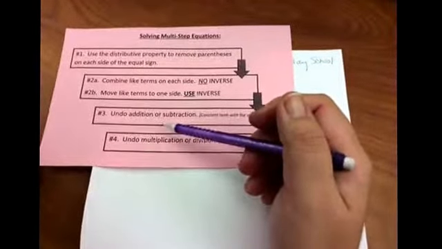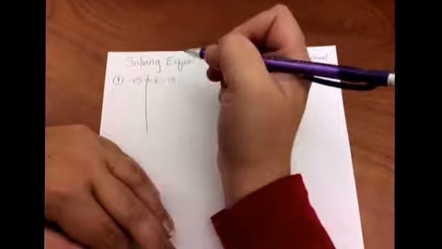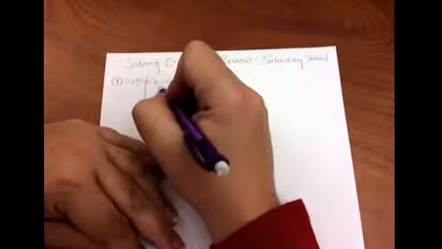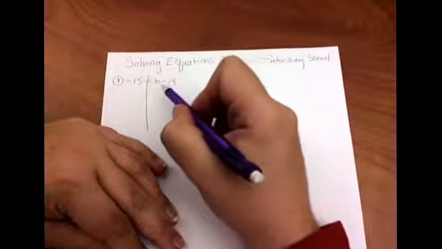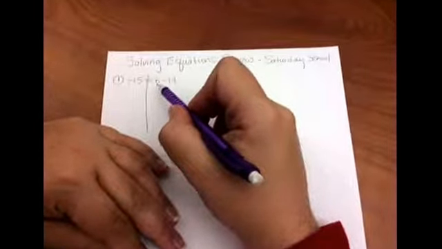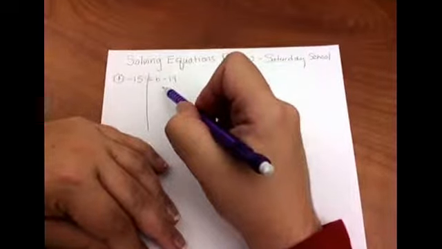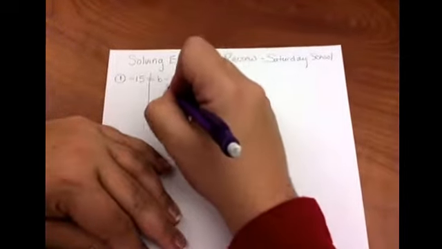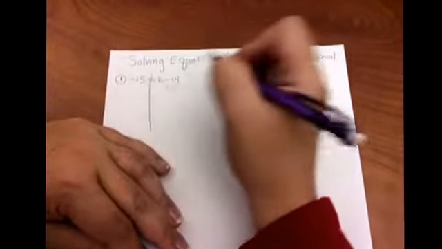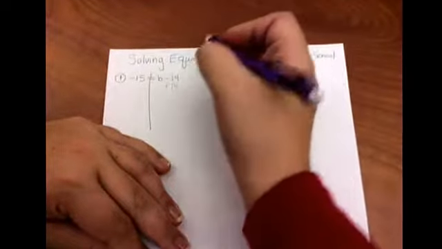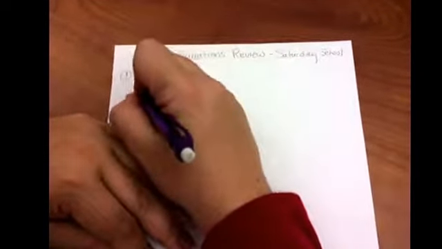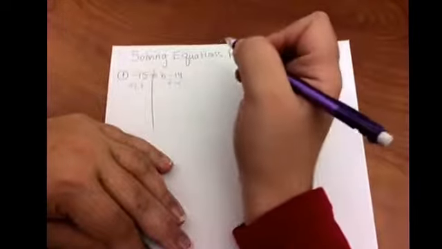All right, so our first question is negative 15 equals b minus 14. Very simple problem, just starting out with the basics, trying to get the b by itself and isolate the variable. So I focus on the side of the equation with the b. It says b subtract 14. So I know the inverse operation of subtract is to add, so I'm going to add 14 so that that 14 cancels out. If I add it to the right side of the equation, I have to remember to add it to the left side of the equation to keep them balanced.